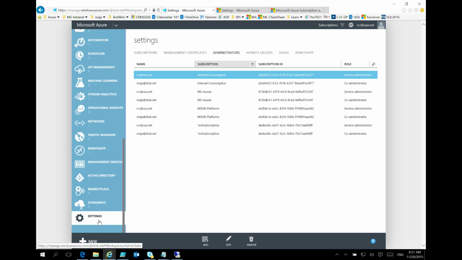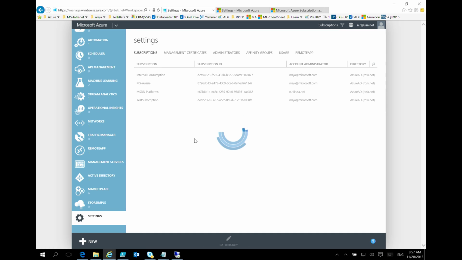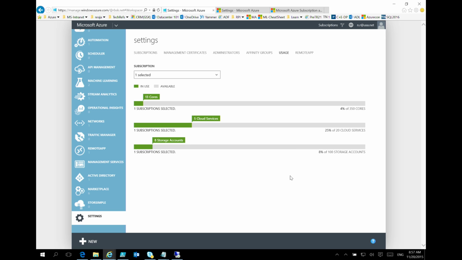Okay, if I go to my subscriptions, these are all my subscriptions. If I want to know how much I have used up, instead of writing a PowerShell script, at a very high level you can go to usage. You can also see how many cores are allocated for your subscription and how much you have used up. It's basic information, not as detailed as that, but the team is working on improving this UI as well. So for the time being, you might need to depend on the scripts.